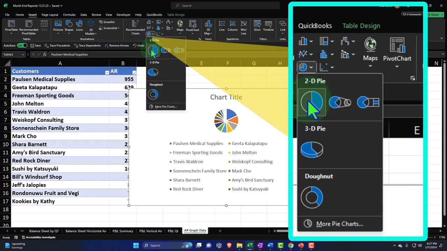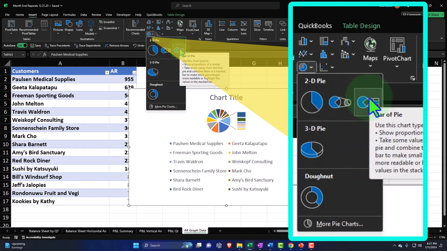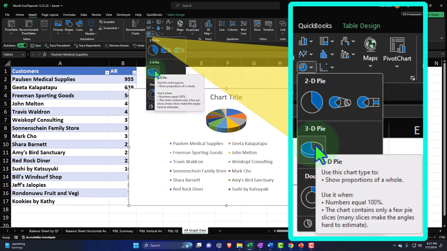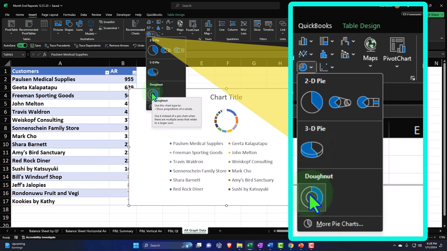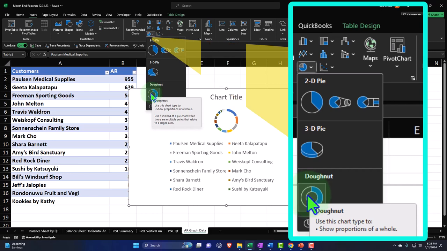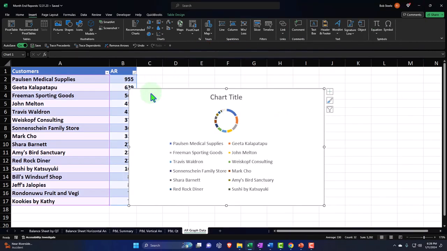You could do the standard pie chart here, or some of these other options. This is the 3D. I don't like the 3D personally because I feel like it's deceptive, because people can try to manipulate which part is bigger by rotating it. I feel like that's a marketing trick. This one is the newer kind of thing, the new age thing that people tend to be doing. That's another way to represent the pie chart. I kind of like that one, so let's take a look at it.